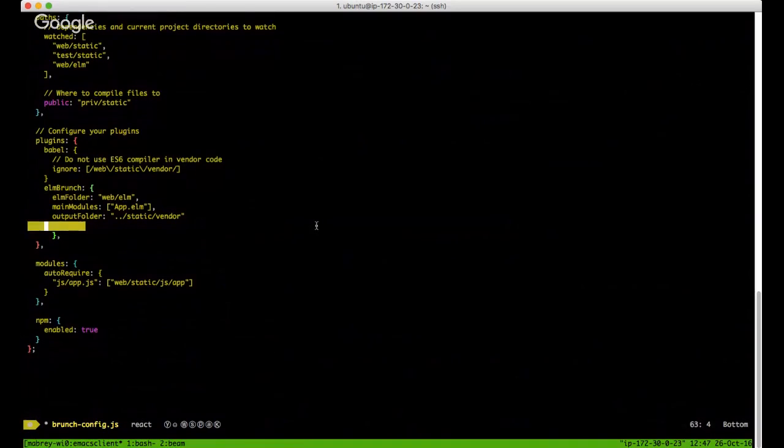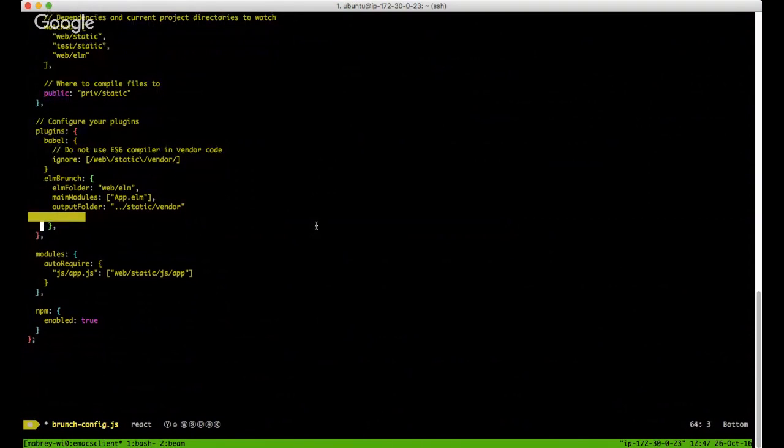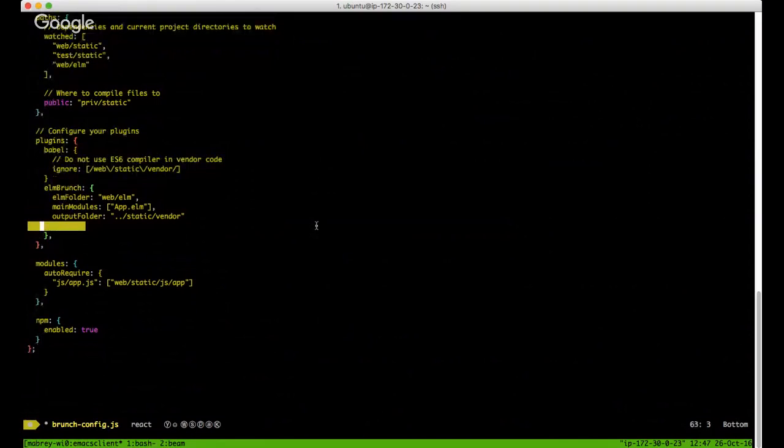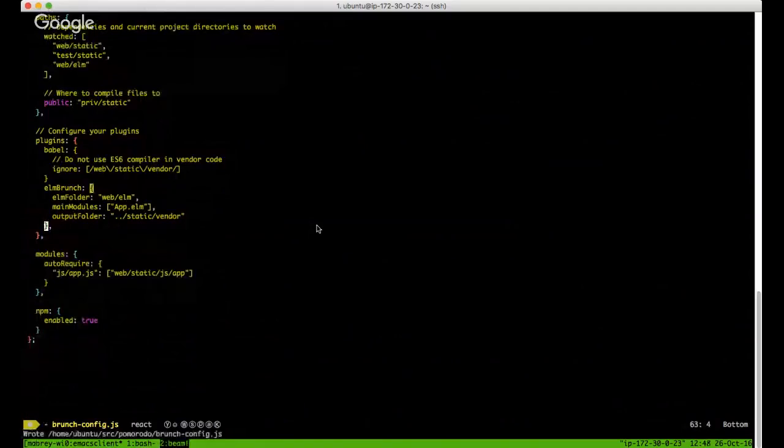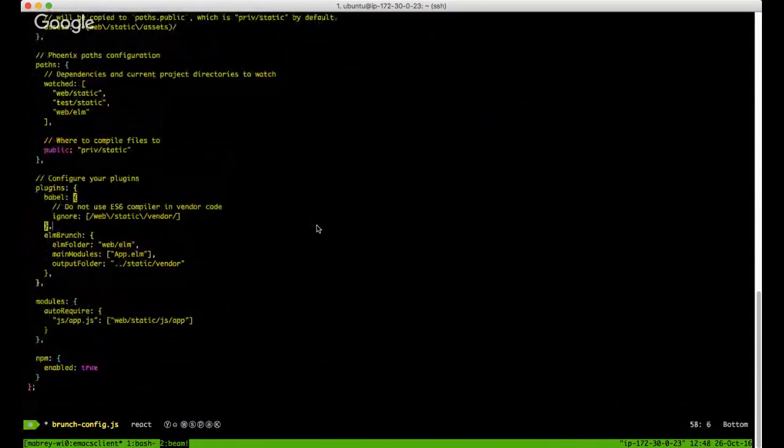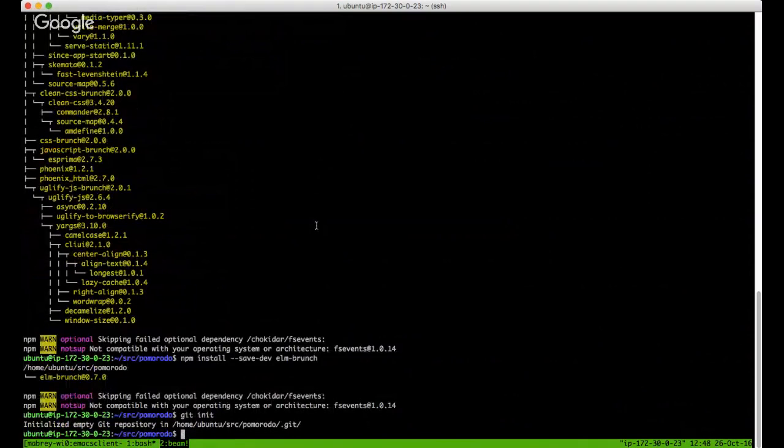I really feel like escape is super slow or something, and it's getting me kind of messed up. All right, so this obviously needs a comma, and maybe okay.